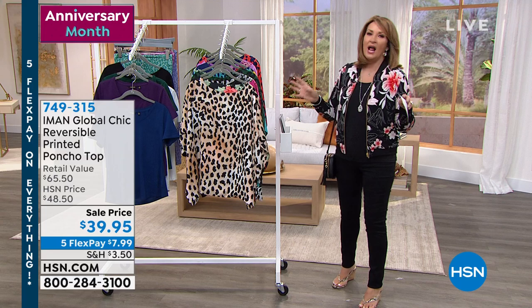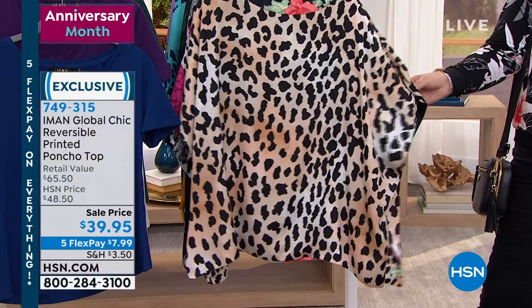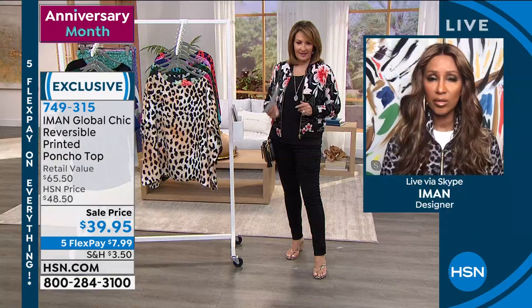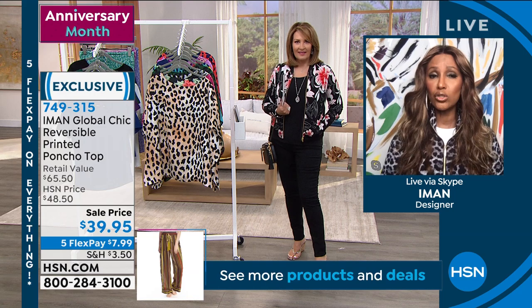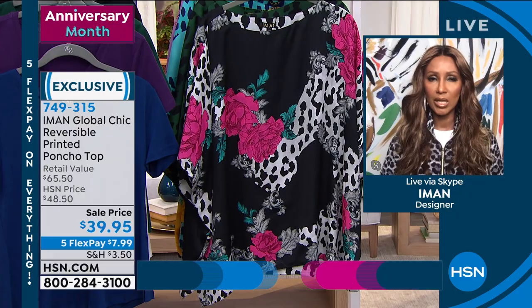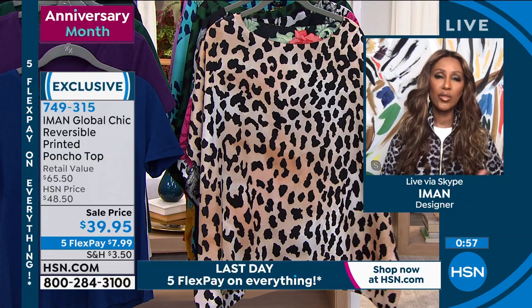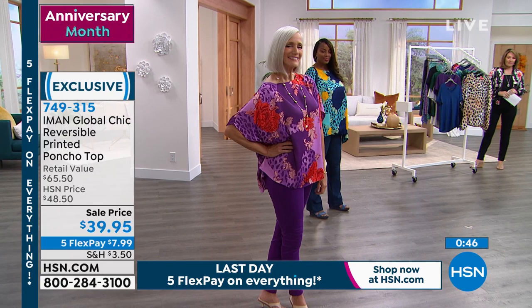Everybody gets to enjoy a beautiful transition top. This is literally winter, spring, summer, fall — one of those tops that is seasonless. You can put a heavy turtleneck underneath it in winter, or right now you can put it with short shorts half-tucked in and it looks cool. It could even become a bathing suit cover-up. The fabric feels like silk but is machine washable. It's a beautiful color print and you're getting both sides — one is a completely solid animal print and the other is an animal print with florals. You would not believe the touch — it's lightweight and not heavy.